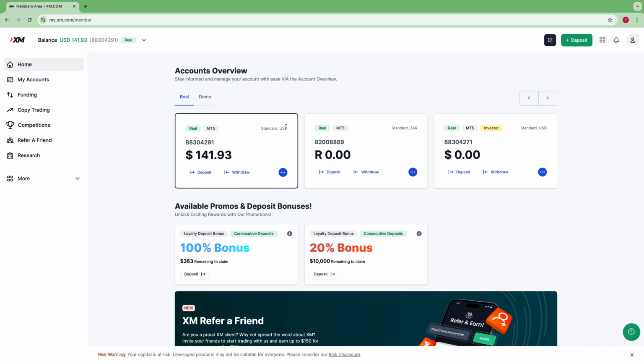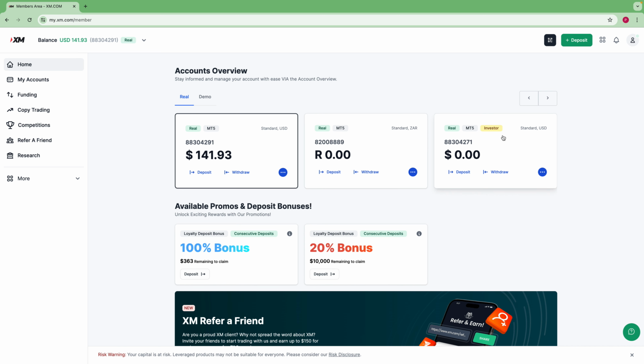Now once you have funded your account and you've got the funds in your trading account, like you see here, I've got the funds here, you need to open what we call an investor account. An investor account will allow you to start copying our trades, because you can't just copy with your direct account. You need to have an investor account so that you can start copying our trades.